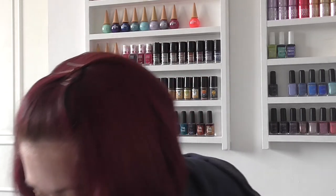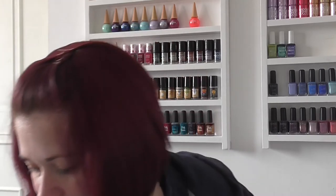Next up we have China Glaze Black Mesh. I also have a Barry M black crackle that I got when they originally came out with a plain label on it, but I went for this one. Some of them needed shaking before the crackle would show up — I had to shake this one between each nail, which isn't great but it still worked. I paired this one with Coconuts from Sinful Shine; obviously black over white goes really well.